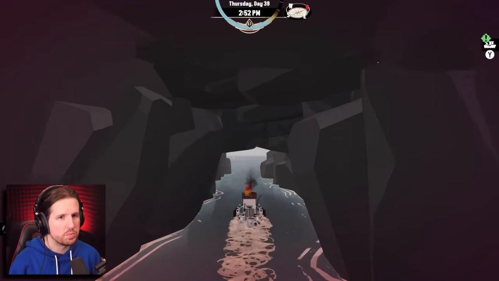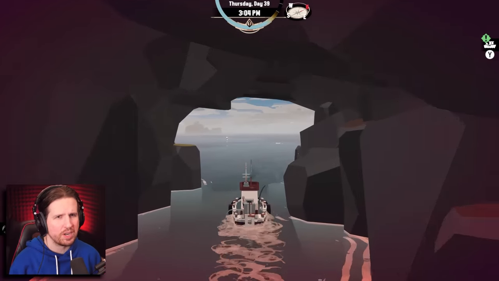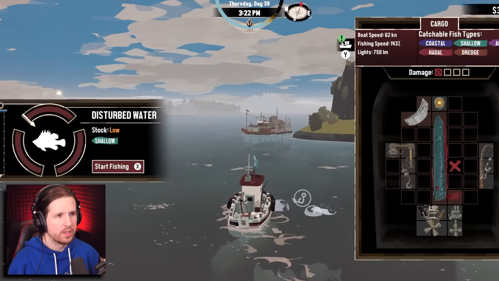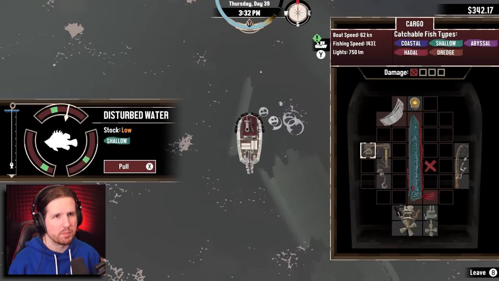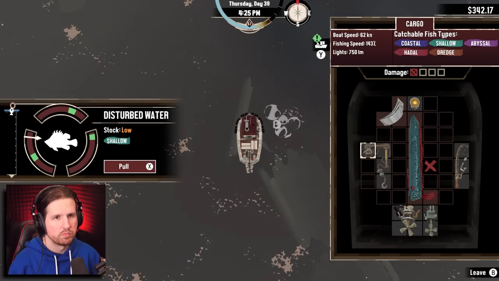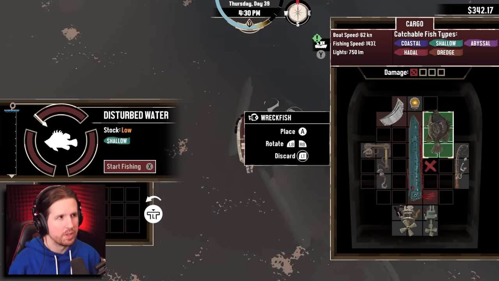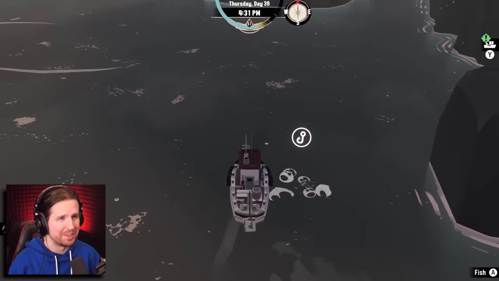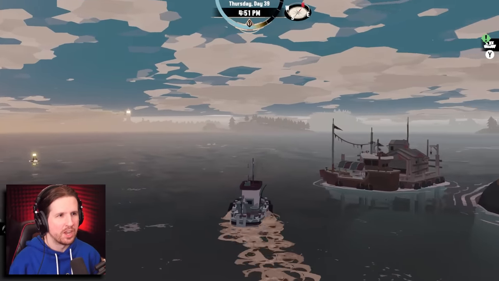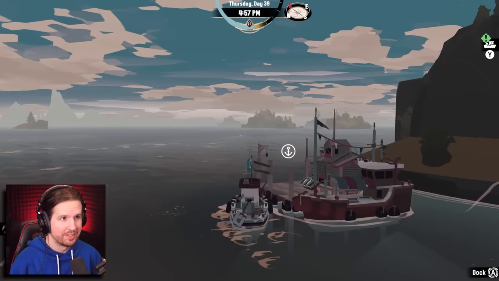So I'm supposed to take these back to the trader or whatever. This girl over here, right? Since I'm over here, I might as well just get myself a couple wreck fish. Well, I can only get one, actually. Maybe not a couple of wreck fish, maybe just one. Alright, so what do you think of my oarfish, huh?